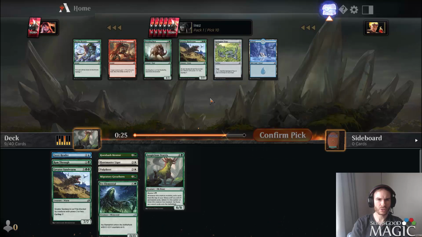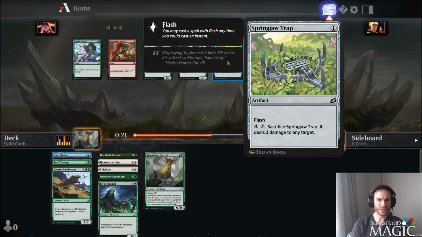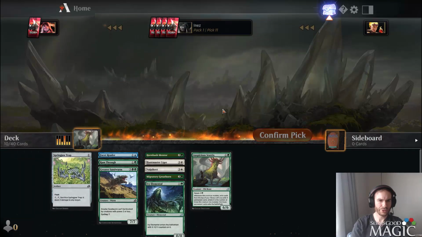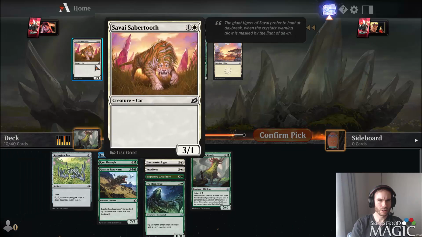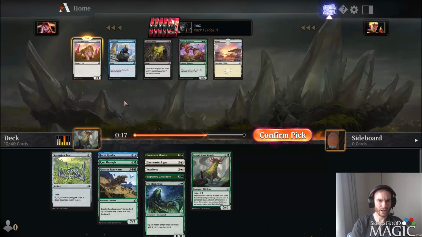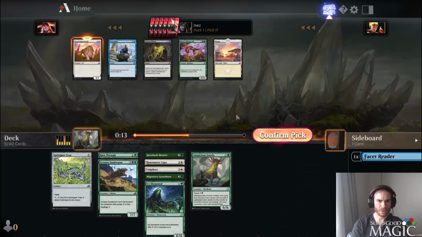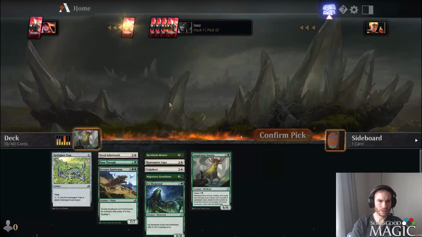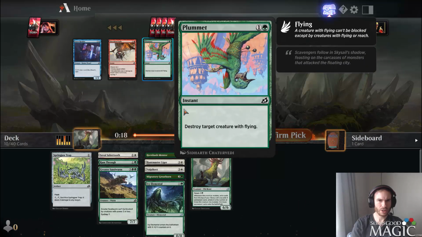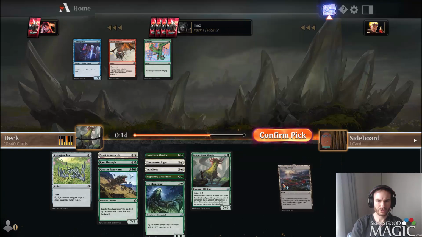So Trap is some removal. There's a Boar. Enchantment removal. We'll take the Trap. Can kill things. Tiger, or Honey Mammoth. We'll go with the cheaper guy to mutate onto. And be okay with that. Plummet. We're going to take the Evolving Wilds for fixing.